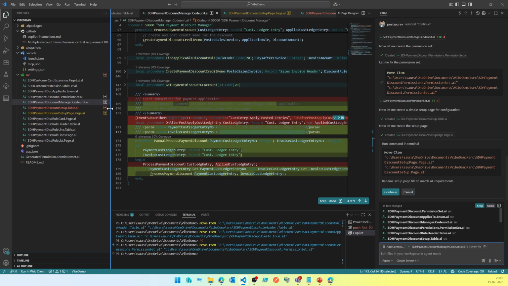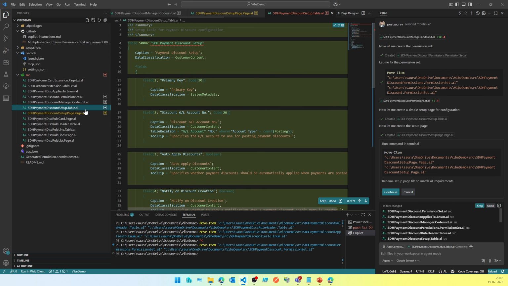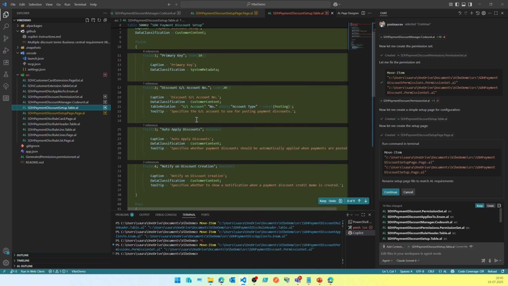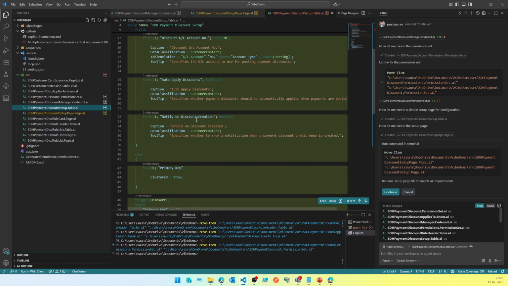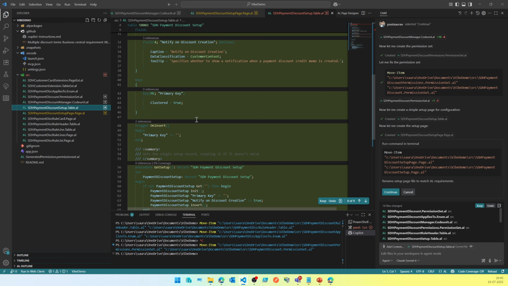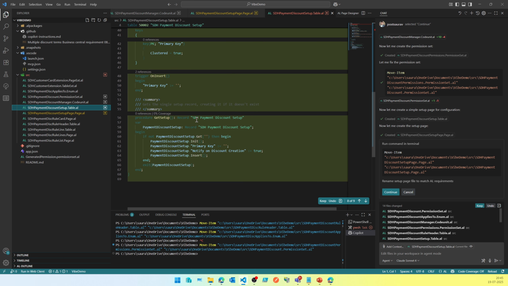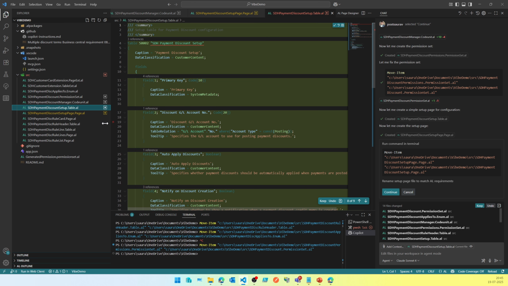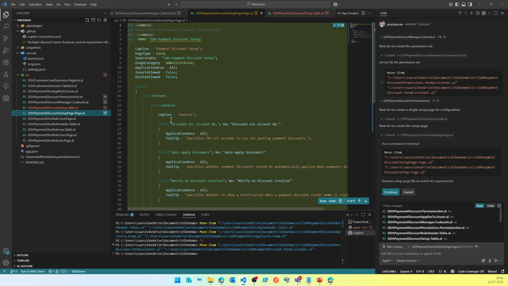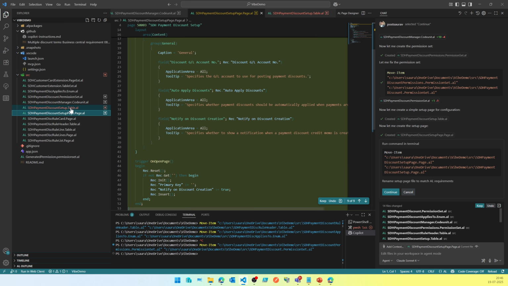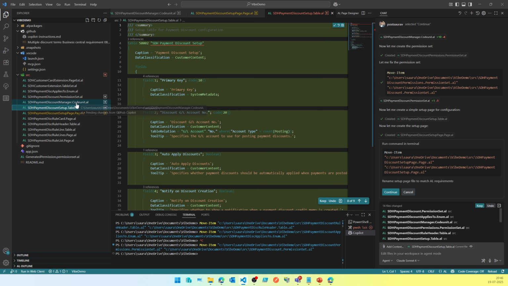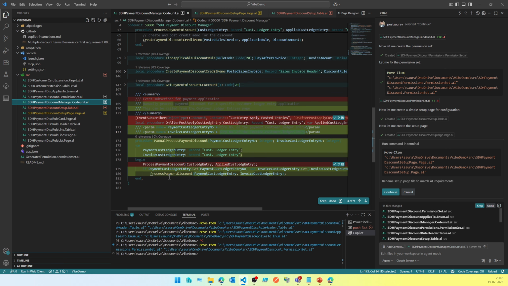Oh, it created a setup table. What is this for? It's a discount setup, and then surely there is a page associated with it. Okay, now what is it thinking, what is this move item?